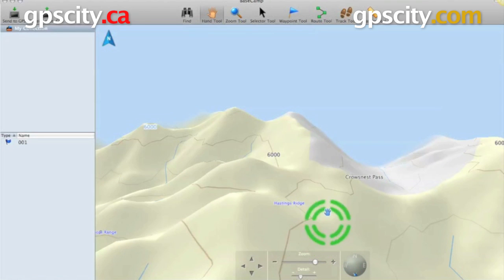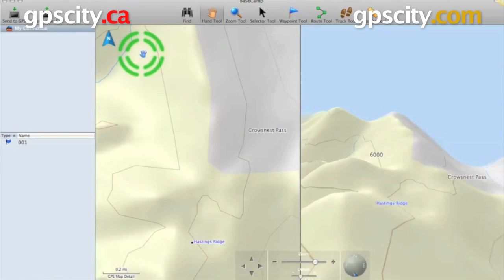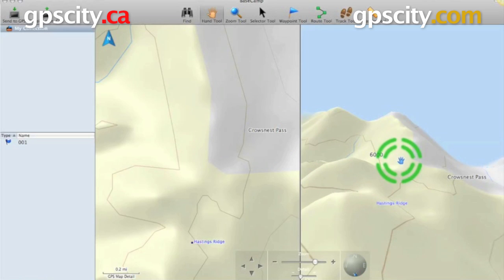3D map shows you all the different ridges on the mountains and just the way the land lays, which is great for pre-planning your trip because it's easier to pick out valleys and peaks, so you're not doing too much ascending and descending on your hike, and it's more of a gradual incline. Keep your legs fresh. You can also view the maps in both 2D and 3D, which is great for planning because you'll have a split map. Anything you see on the left here is viewed in 3D on the right here.